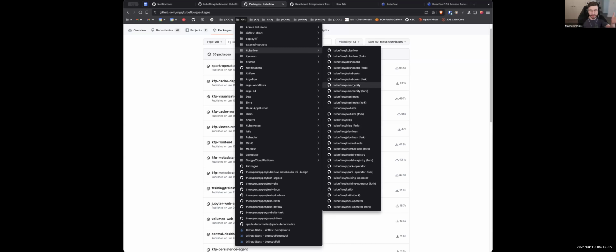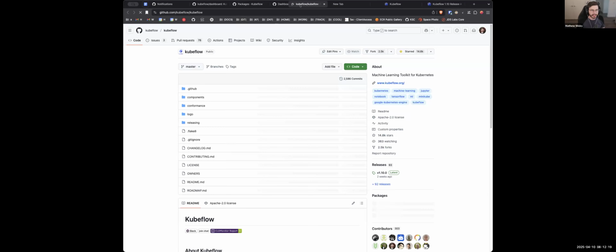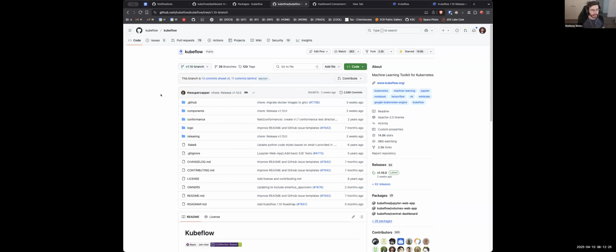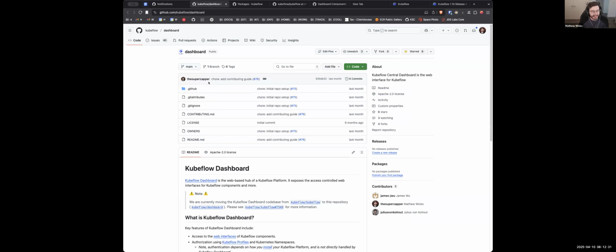But then we do have this issue of a split brain code situation, because we already have the 1.10 branch on Kubeflow. So any new 1.10 versions of the dashboard will need to come into here. I guess we could do a test release on another branch, sorry, a fork of this repo. I guess that's up for people who are making those release processes. Does anyone have any opinions here?